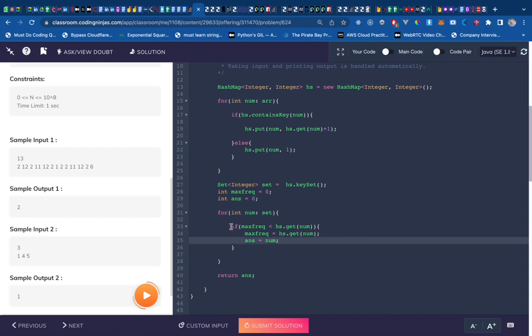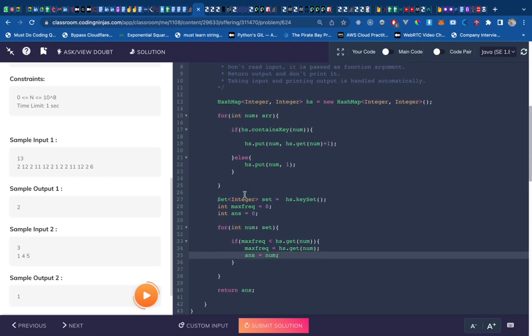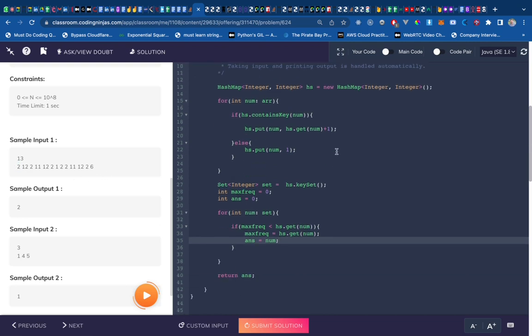This if block will execute at least once because minimum frequency will be 1, but we have taken minimum frequency 0, so this is going to run at least once. So no issues here. The issue is of ordering. So I can take another hash map to store the order, and whenever I find equality, I can use that. Are you guys getting the idea here?